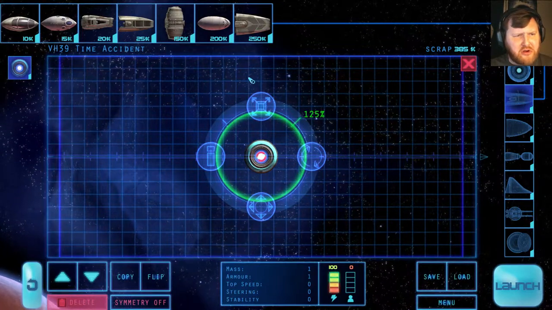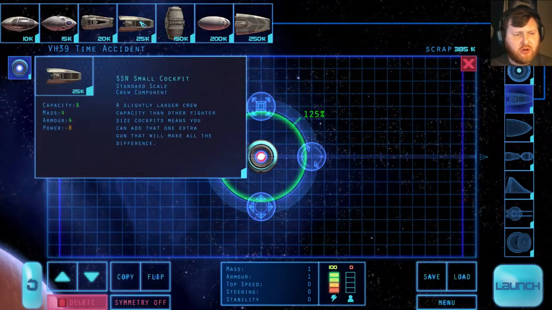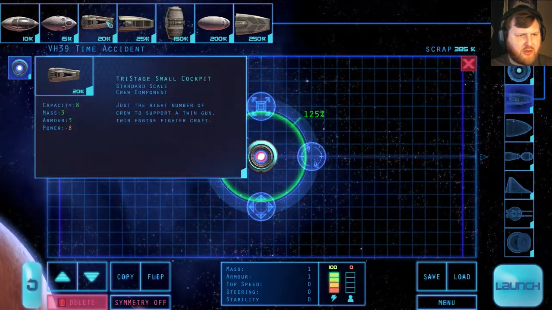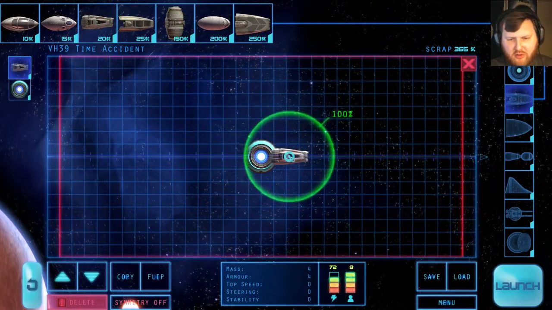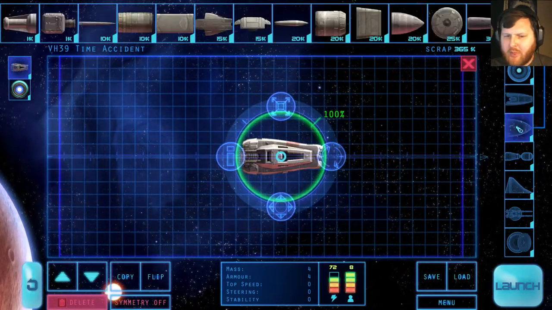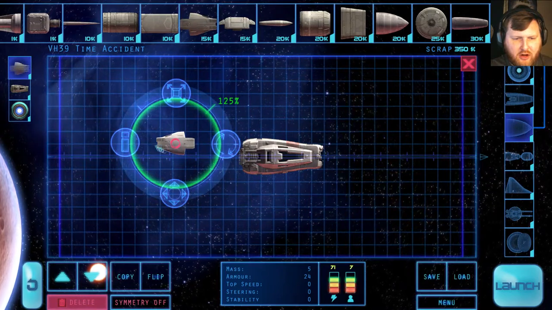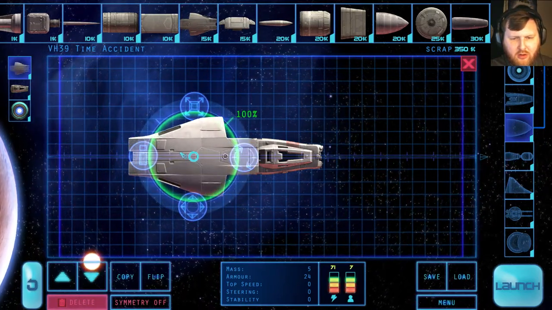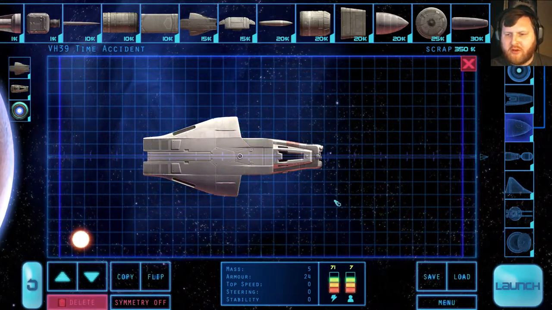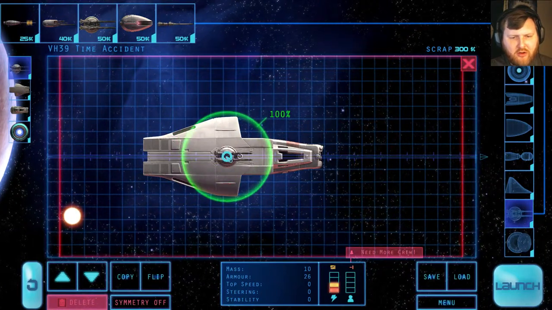Now, what kind of crew do I want? I don't know. Let's do... It takes less power. Armor, mass, armor. This looks kind of cool. Let's do this one. All right. And then... Let's do this. Spin it around. Aha. Sweet. All right. Cool. One turret on here.